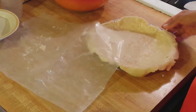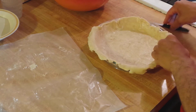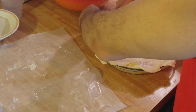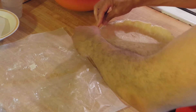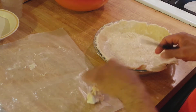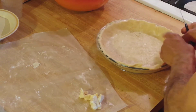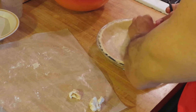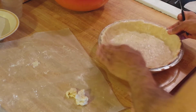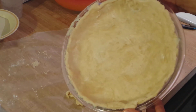I have a small knife here. I'm going to go around the edges and trim off the excess. If I see a hole somewhere, I'll just fill it in. If this were colder it would be a bit more solid, but honestly I decided to just go for it and it's really not that hard. If it were colder it would probably be a little bit easier, but you could just go right from mixing it to rolling it out. It looks pretty good.